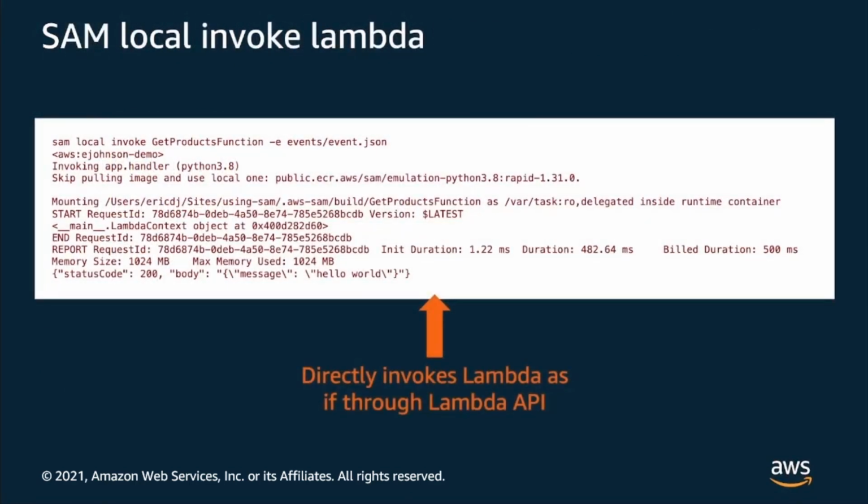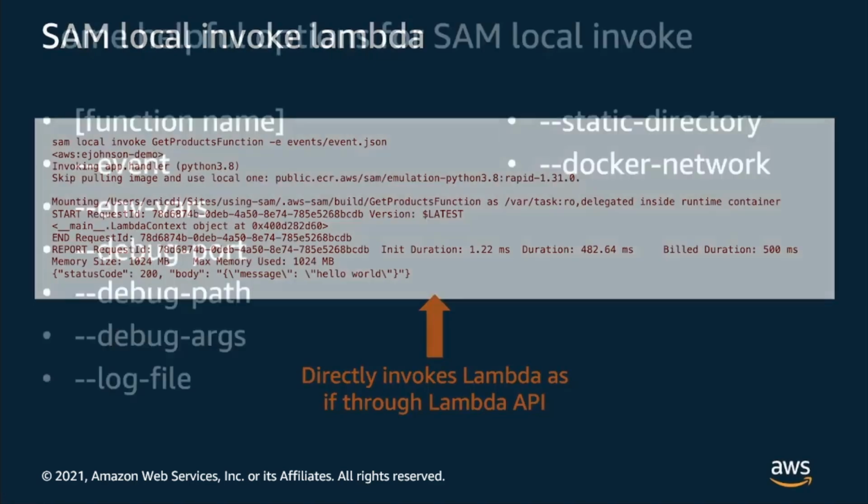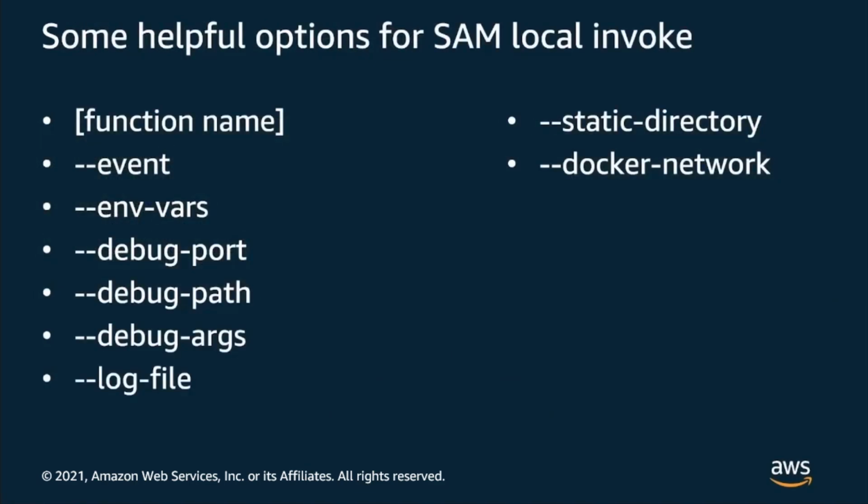All right, so the SAM local invoke Lambda. Very similar to Start Lambda, only it's just a quick invoke and it goes away, right? So you don't even need to use the AWS CLI. It's going to invoke it, and you can pass an event to it, and it directly invokes the Lambda. And these are great for, hey, I just want to see if my code works. Is this throwing an error? And you can get logging out of this to see what's happening here. Where's this blowing up? And you can pass in the function name. You can pass an event in. You can remember earlier when I was showing you the structure of the SAM file, it showed an event folder, and you can pass that in. You can pass an event structure in as a file.